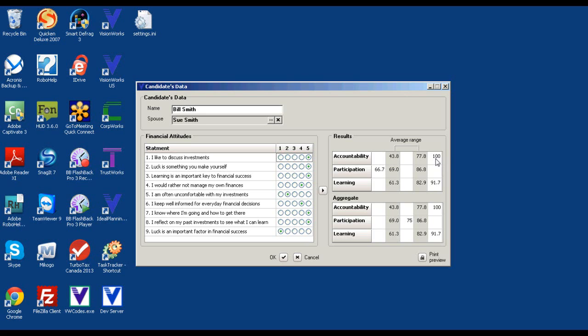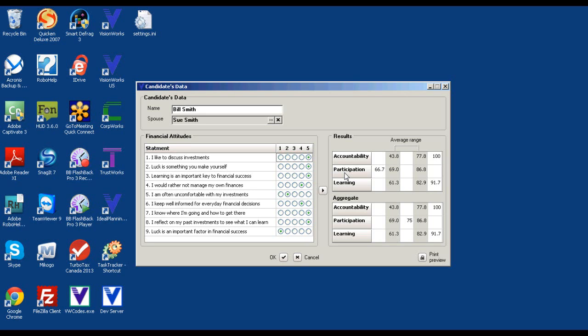Participation: how actively involved are you in the management of money? The reason this is important is very simple. We all know what happens in the planning process. We give people questionnaires, and sometimes it's painful to get good data back. Somebody with a low score tends to be a person who organizes their affairs in a shoebox, and getting a data gathering questionnaire in from them is challenging.